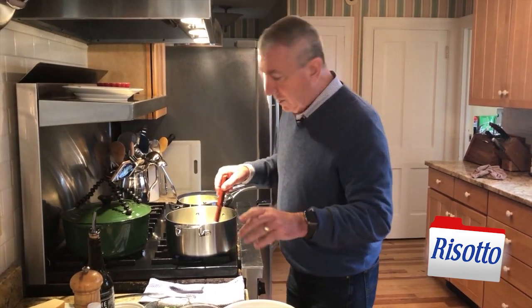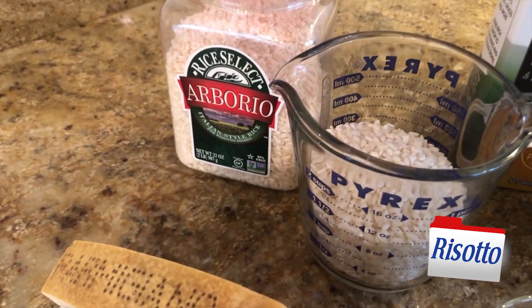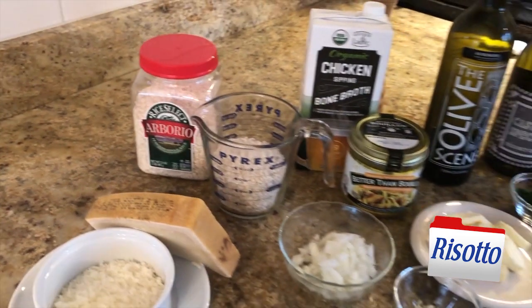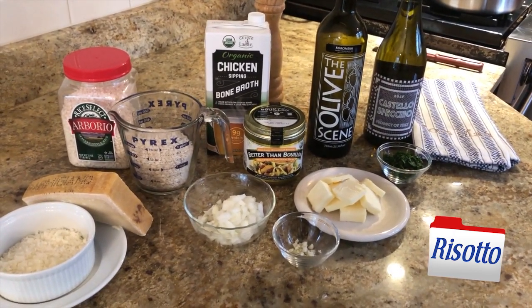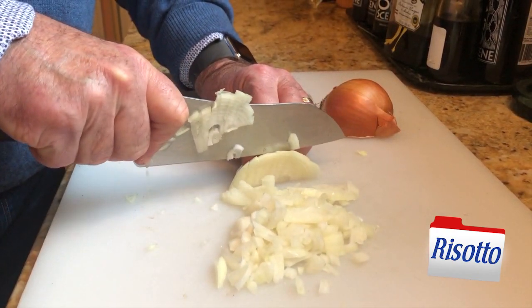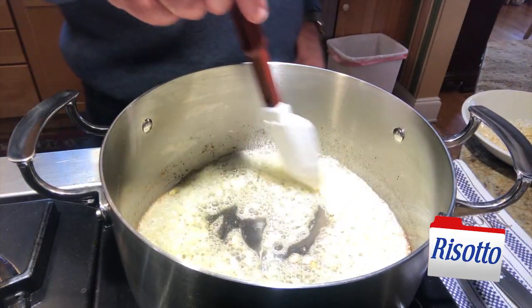Okay, now the ingredients for today's risotto, we've got arborio rice. So make sure you get arborio rice, or one that says it's for risotto. We're gonna use some broth today, chicken broth. And you can either get it in the box or you can make it yourself with that Better Than Bouillon mixture that I like so much. We've got onions in here, of course, about a half an onion. We've got one clove of garlic we're gonna put in. We got some peas, some parsley.